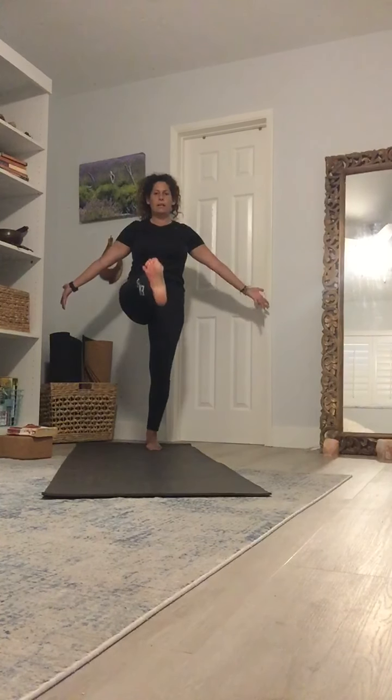Knee comes back to chest and kick the foot straight out. Pulse it for 10, 9, 8, 7, 6, 5, 4, 3, 2, 1. Step forward, warrior 3. Lift the back leg up. Pulse again. 10, 9, 8, squeeze 7, 6, 5, 4, 3, 2, 1, and mountain pose. Feet are hip distance apart. Go ahead and windshield wiper the hands, or maybe take some figure eights. Beautiful.